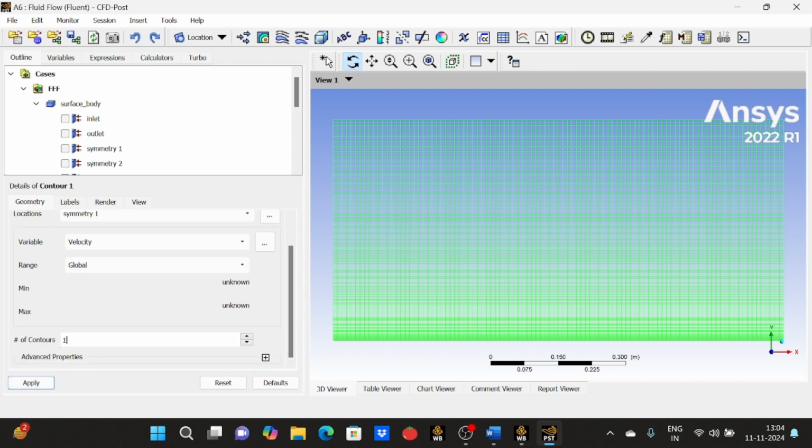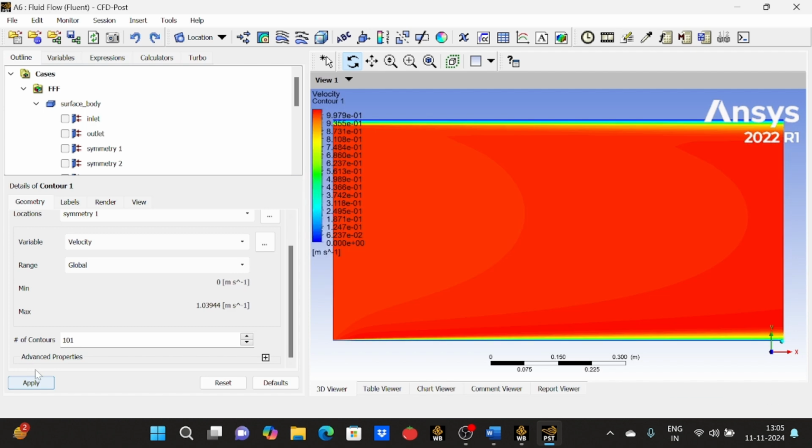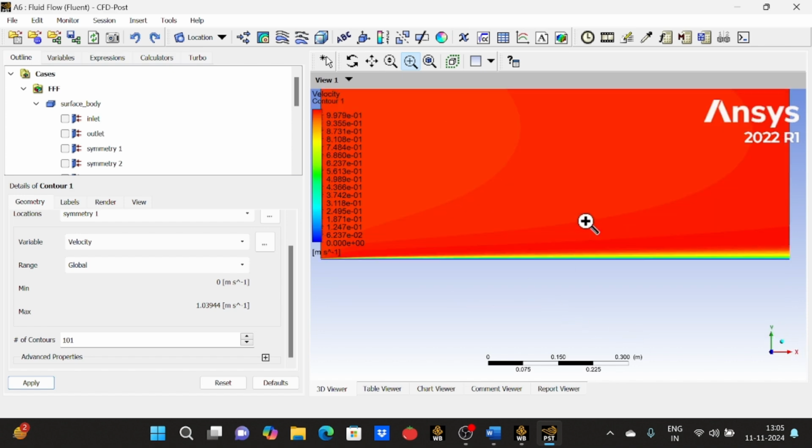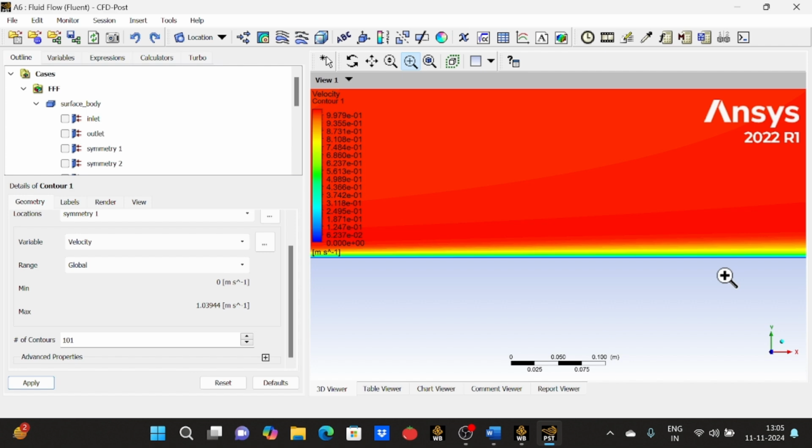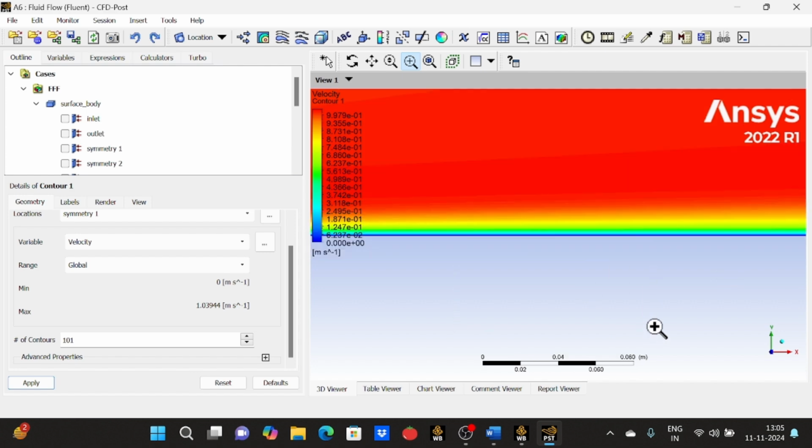Number of contours, I'm going to make 101. Because we have taken it as wall, we can see boundary layer at the top and also at the bottom, but our main focus is at the bottom. You can clearly see how the boundary layer is running here.